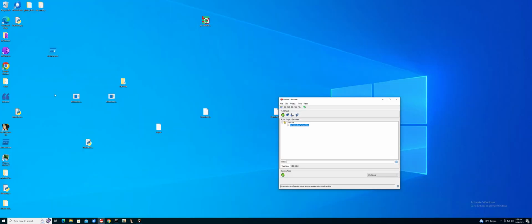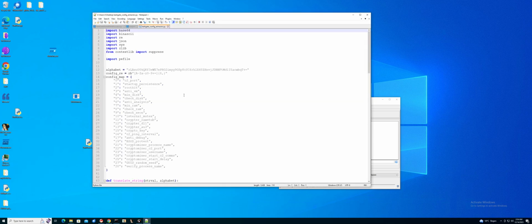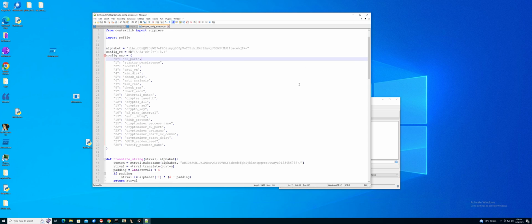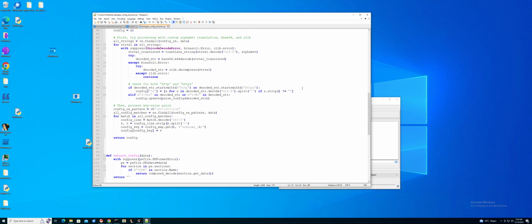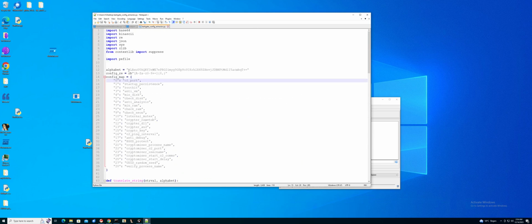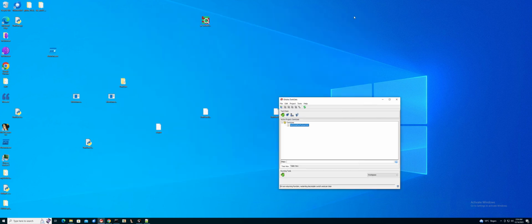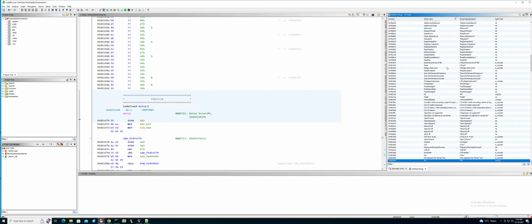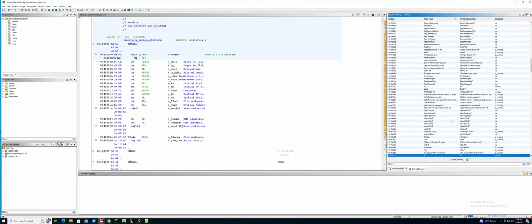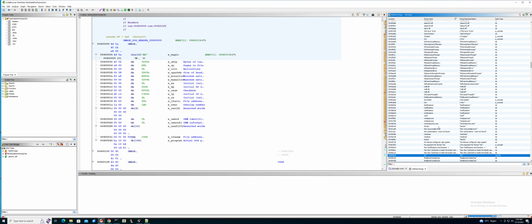So I also created a script to be able to get the configuration key inside that DarkGate payload. I will show how it works in a minute. It simply uses a unique alphabet for decoding the base64 encoded data, and that's the configuration of the DarkGate. It's basically as simple as that. There is no further encryption routine. It's only a sort of encoding going on. I will show it in a minute when the analysis is done.